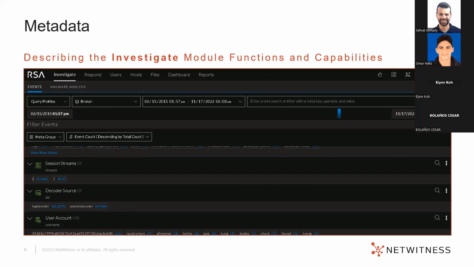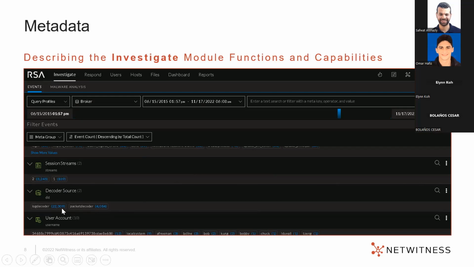Meta keys can be created and manipulated by the analyst, of course, if they have permission, and in most cases they have, or an administrator, and the analyst can choose which meta key to gather and display. For example, under the meta key Decoder Source here that you can see on the screen, you see multiple meta values. Under each meta value, you will see multiple sessions or events. The meta keys are displayed in white font. So the Decoder Source here is displayed in white, while meta values are displayed in light gray below the meta key here, Packet Decoder and Log Decoder, and the session values are in light blue.